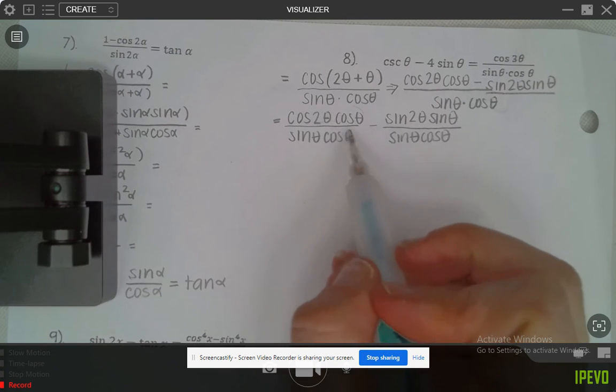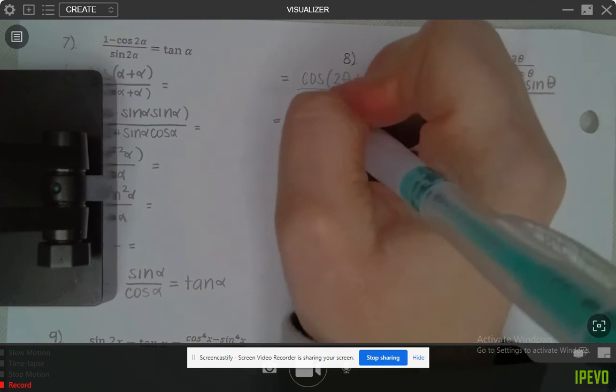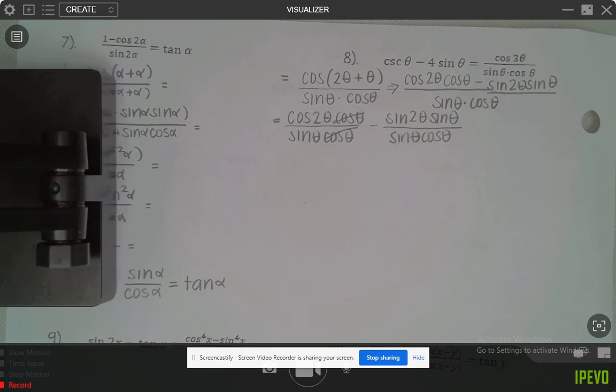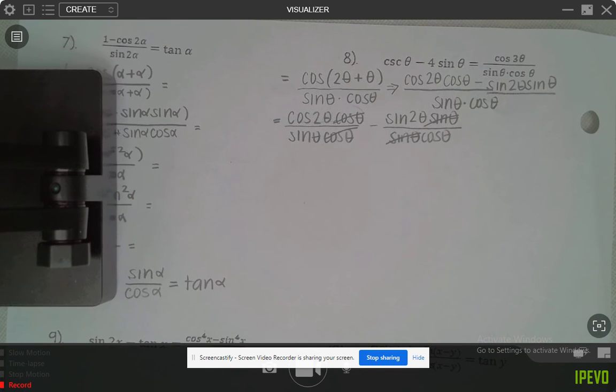This is all multiplication, right? Can you cancel over multiplication? Do you have a cosine theta on top? Do you have a cosine theta on bottom? What happens? They cancel. That's what I thought you were doing. Look at your second fraction. The sines can cancel. Now, we probably want them to cancel because do we know what to do when I have two angles like that? No. Now, we have cosine of 2 theta over sine minus sine of 2 theta over cosine.